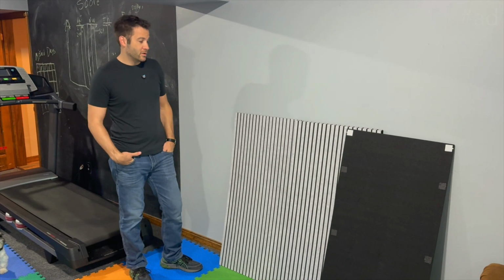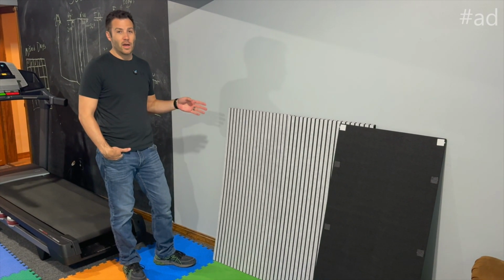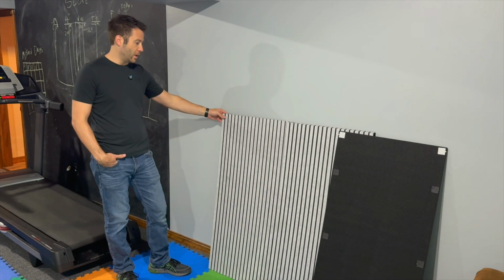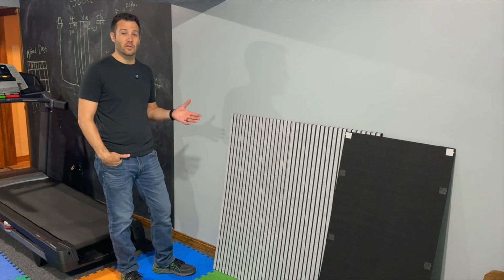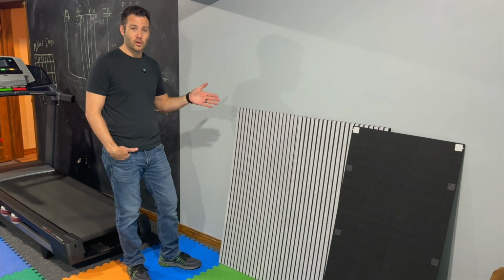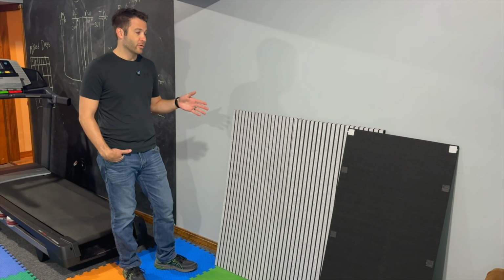Hi everyone, I'm Jerry. I was just sent this really nice 4-pack of polyester fiber soundproofing panels, which there are 4 of in the pack. These are 24 inches wide by 48 inches long, so that's a 2-foot by 4-foot panel, and they do provide 4 of these.